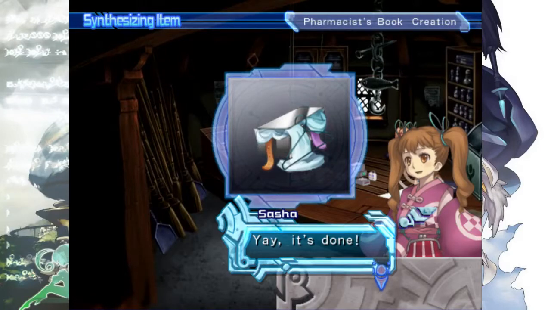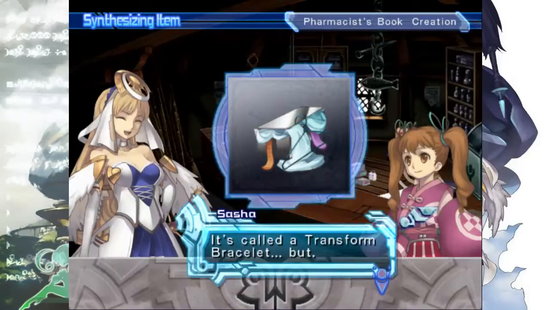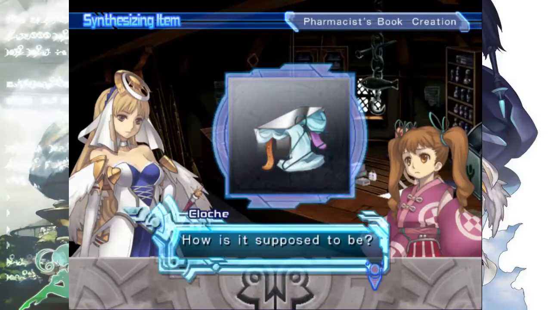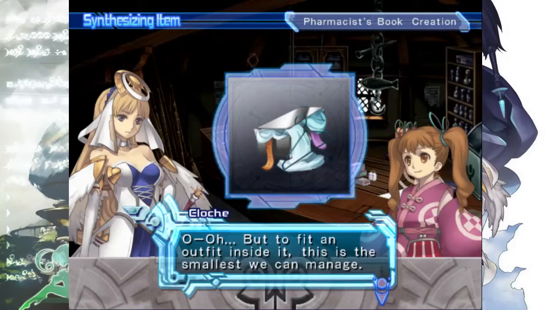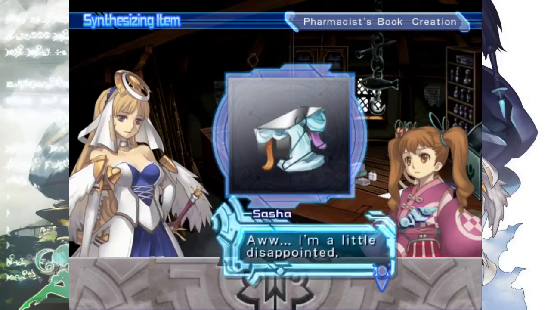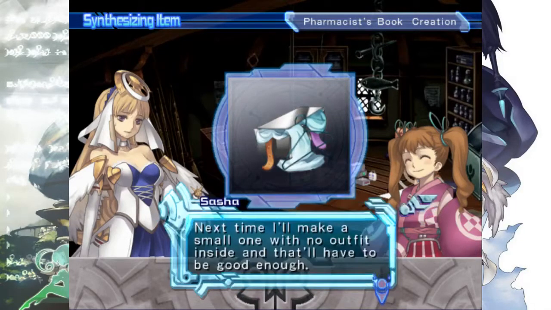We've invented the laundry hamper. It's done. So what's its name? It's called a transform bracelet, but it's too big. It's as big as a tissue box. How is it supposed to be? It should be smaller and be able to fit the costume inside. Oh, but to fit an outfit inside it, this is the smallest we can manage. It's sad, but this is reality. Oh, I'm a little disappointed. But I should be happy we can make something I love. Next time I'll make it small with no outfit inside, and that'll have to be good enough.